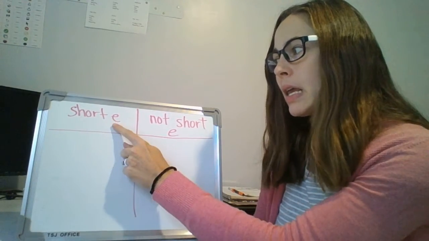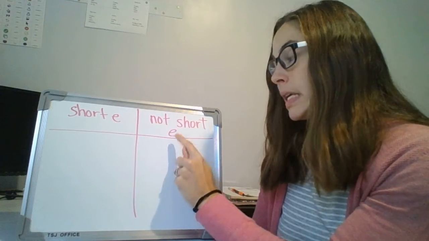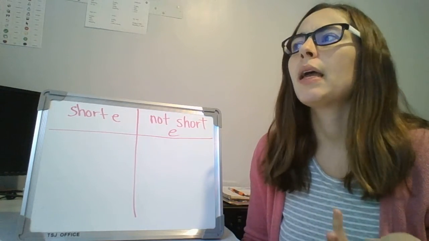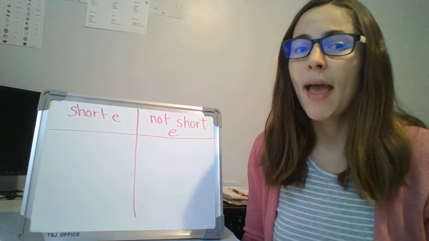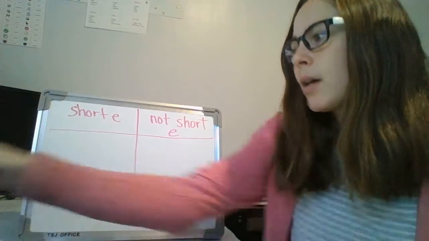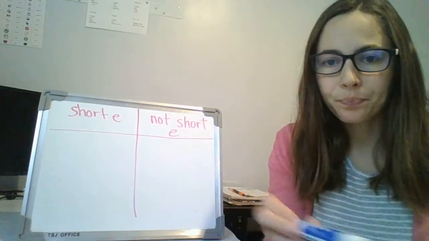It says short E on one side and not short E on the other. So can you help me with that? I need to know if my word has the short E sound in it. Okay, let me grab a marker so we can make sure we get this right.